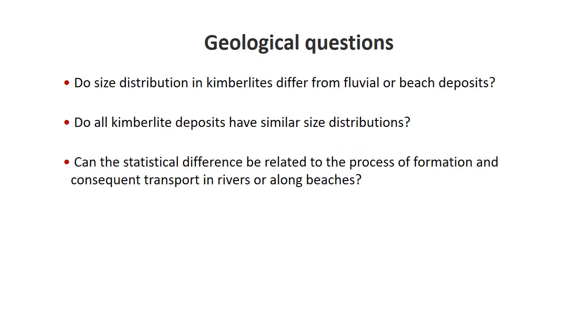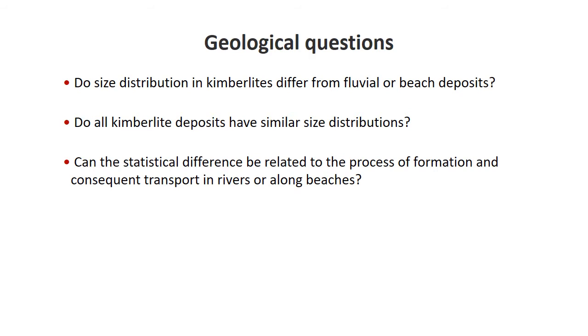So we can ask ourselves a few interesting geological questions. If I look at the size distribution, that means I have a collection of stones, and I look at size distribution between Kimberlites versus fluvial and beach deposits, would we see a difference? And so that's an interesting question. Geologically speaking, we would see a difference, because the Kimberlites have the stones that are essentially non-eroded.